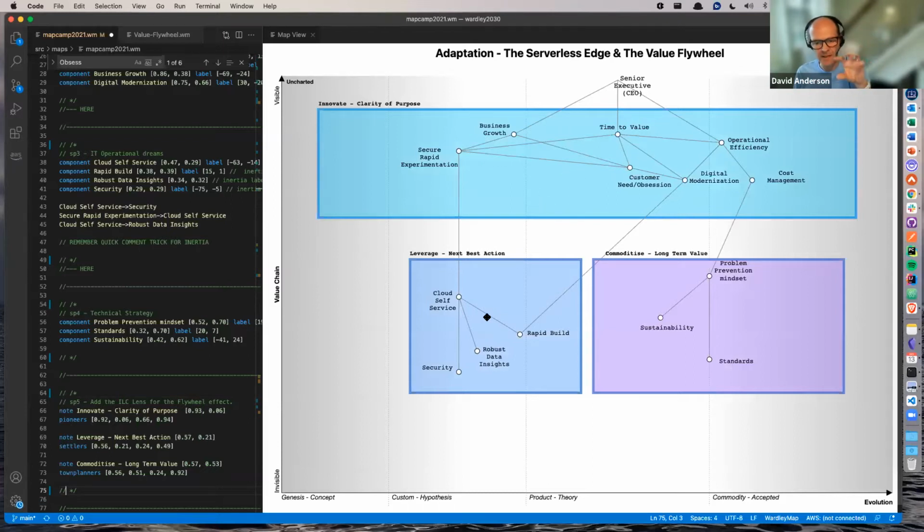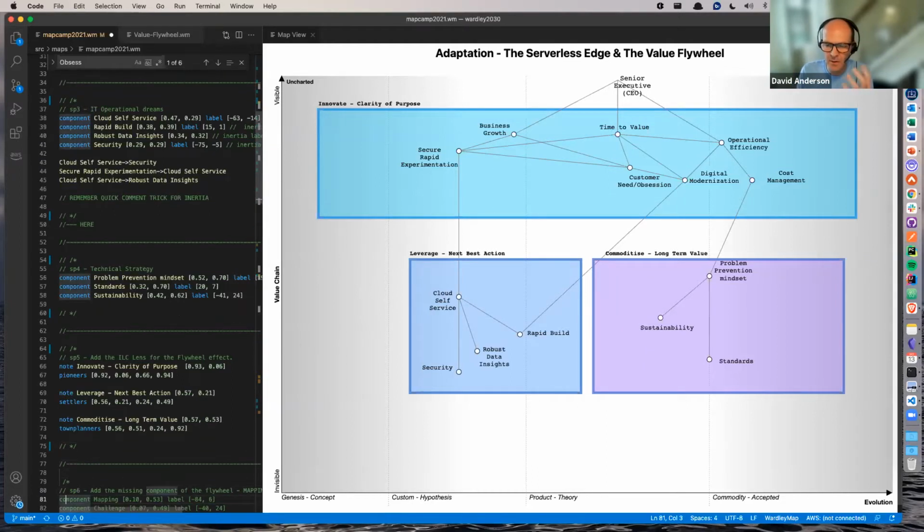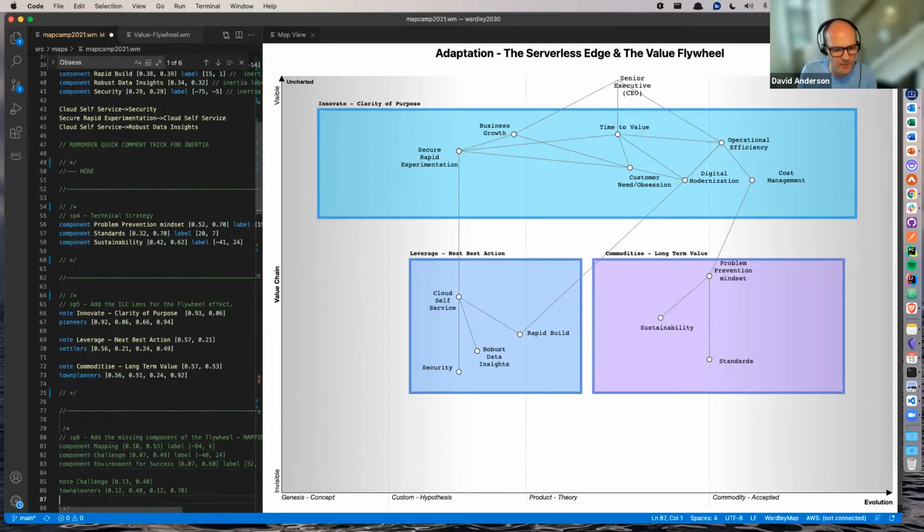Then there's what I call next best action. What are the things we need to do straight away to try and meet that need? But the long-term value is some of the architectural, sustainability, and standardization things. These are the real valuable things, what I would call commoditization. One thing I've noticed a lot through companies is this route: okay, this clarity of purpose, leverage. It's very hard to commoditize. That's where it gets difficult. So this is what I'm starting to call the value flywheel.